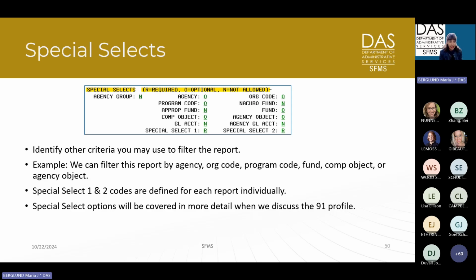A special select 1 or 2 codes are defined for each report individually, and special select options will be covered in more detail on 91 screen, what they're exactly looking for.